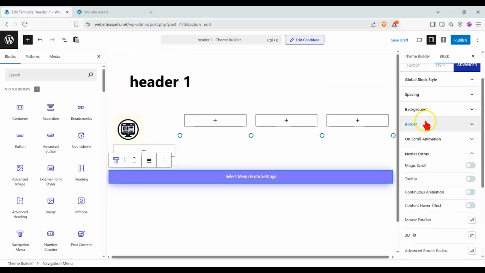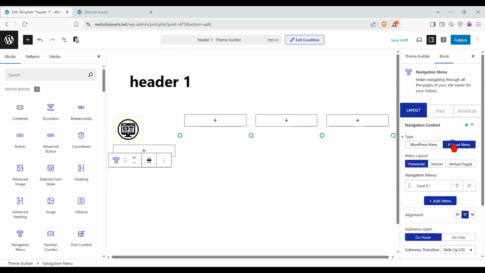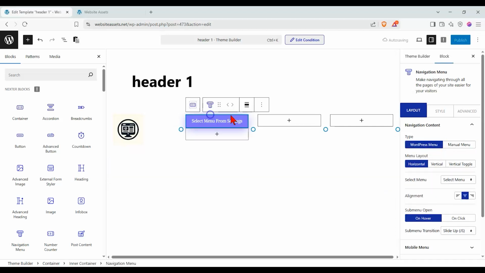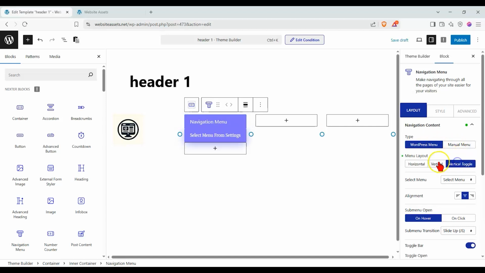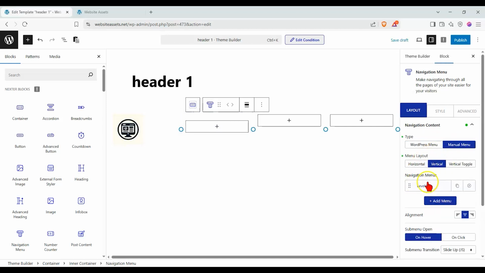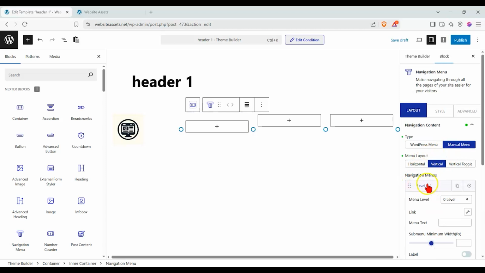And then our menu, we can either make a manual menu from here, or we can use a menu within WordPress, and that is from our backend. We can make this a vertical menu or not, and we can have our levels here. So level 1 is item 1, right?